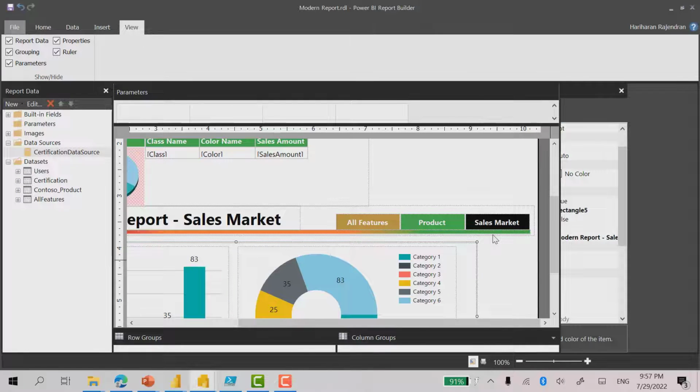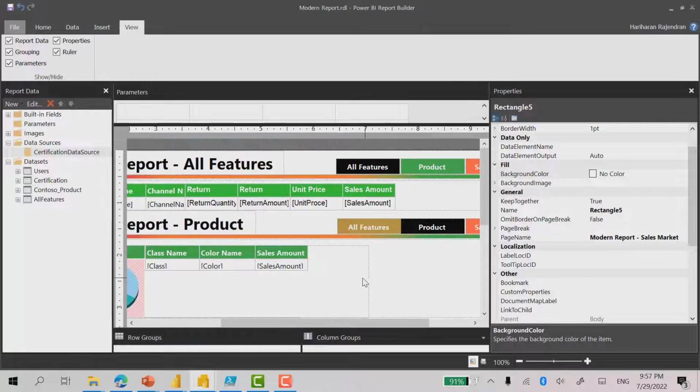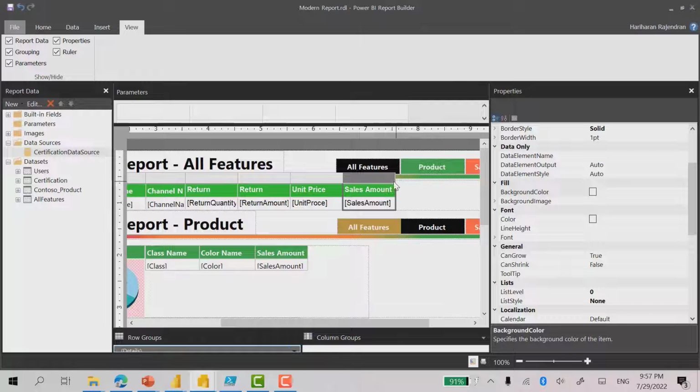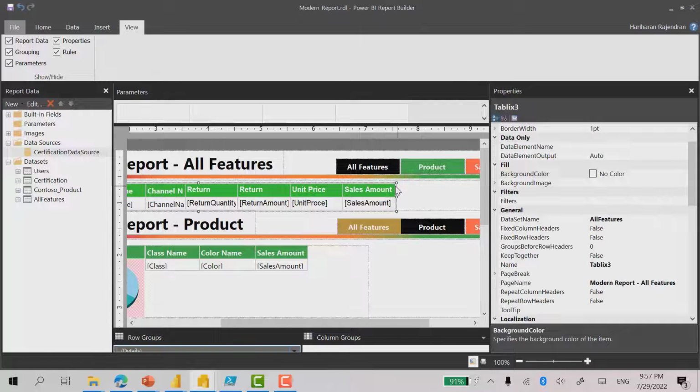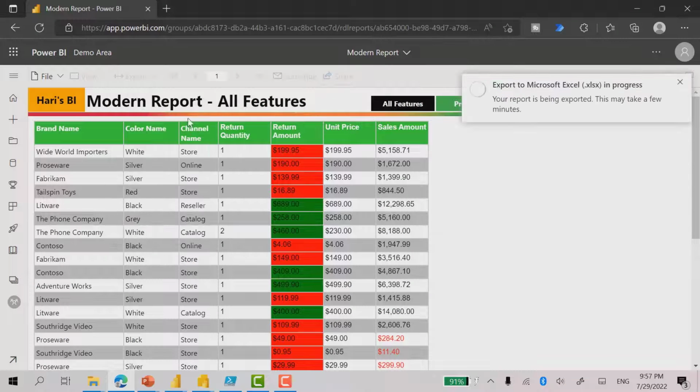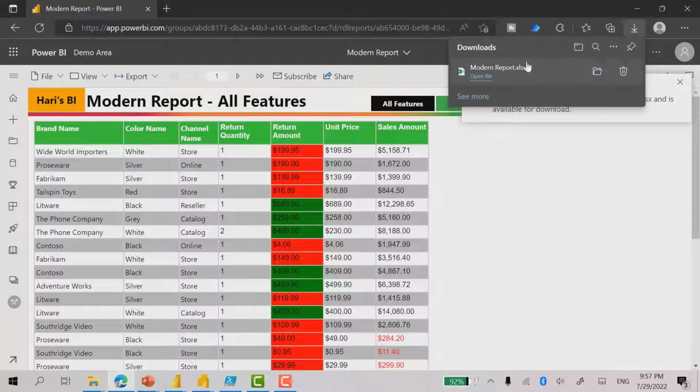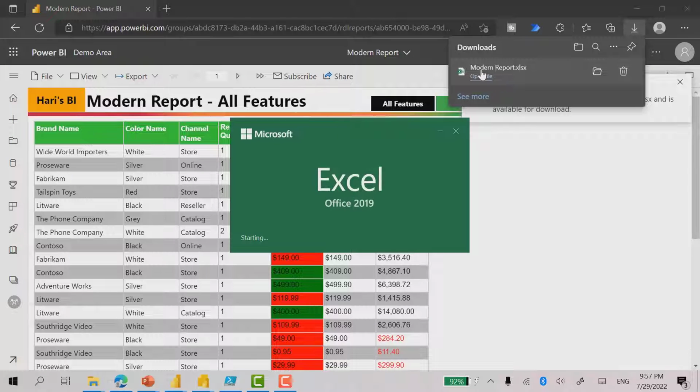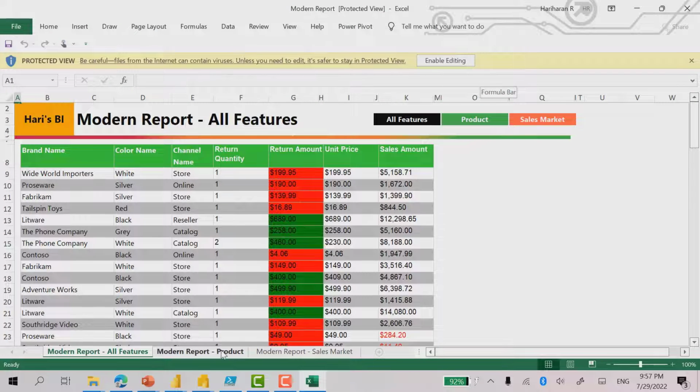So you can define the page name like this, and again for this is a page name, and for this visual, this is just one visual. You can set the page name as whatever you need. Whenever you try to export, all of these individual tabs will be exported as individual sheets in a single workbook. So that's how you can easily achieve the exact exporting requirement. Here you can see in paginated reports.